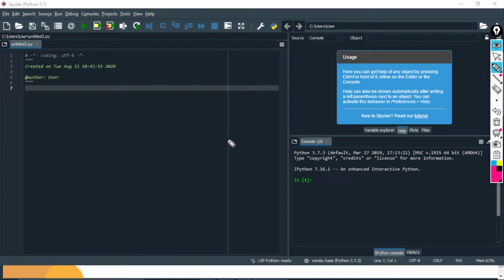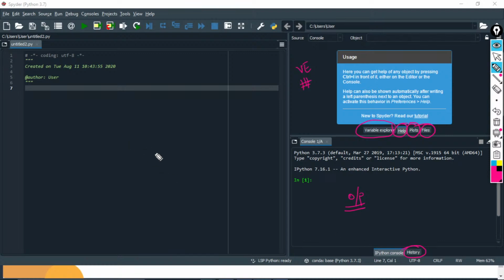Now guys, this is your Spyder platform. Now, as you're able to see, your Spyder platform has three parts. You have your console, and you have your data variable explorer. This is here. All right, you have your help. This is for your plots, and these are your files. Now if you want to import any of your data set, you can do that from your files. This is the place where you would be having your output, or you can check your execution. This part here, when you click on this, you'll be able to access your history.